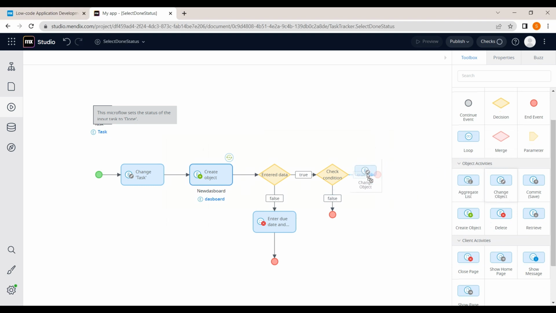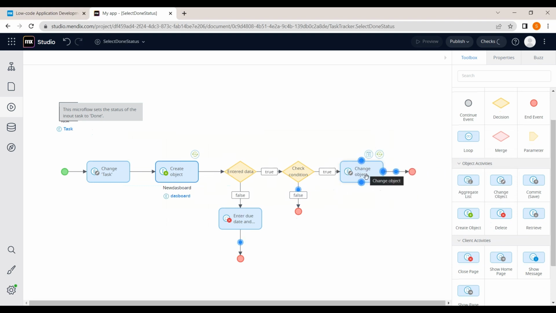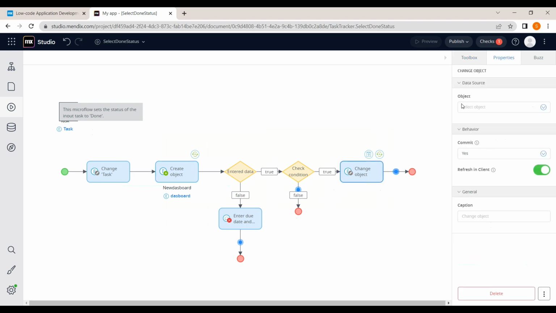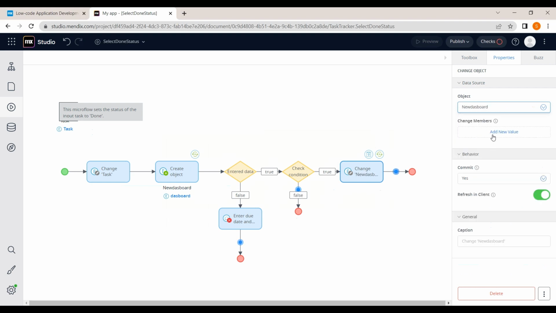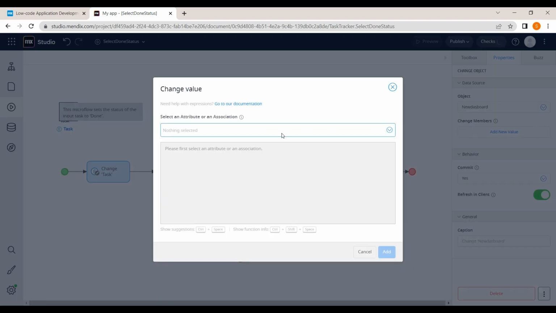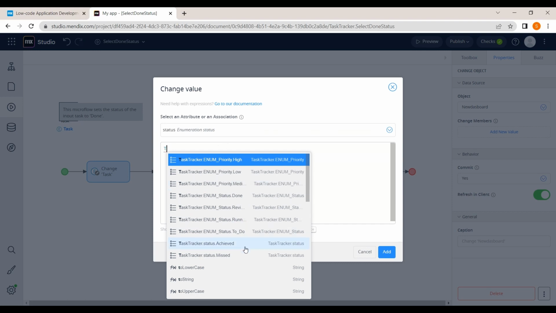Click on it and go to its properties and select the object which is new dashboard, and we will go to add new value, and we are going to change its status. So what we are going to do is achieved, and click on add.